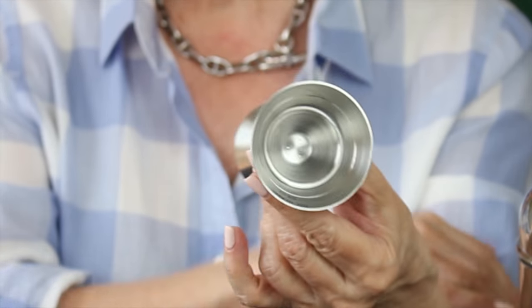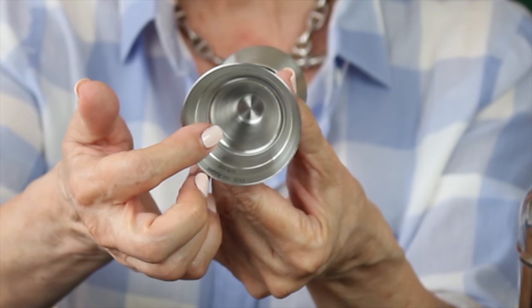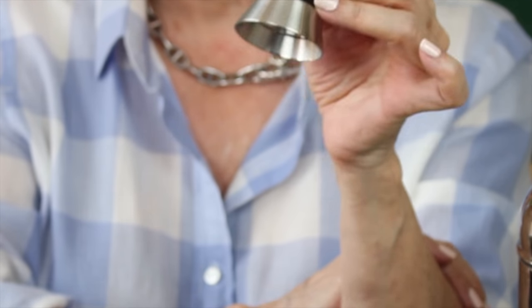You need a jigger. I love this one by OXO. The cool thing is it's got 3 measurements on each side. So in this one jigger, I have 6 measures.